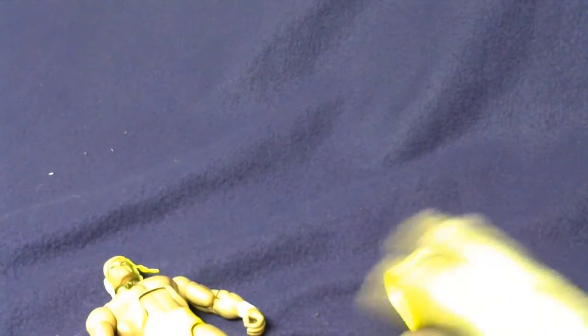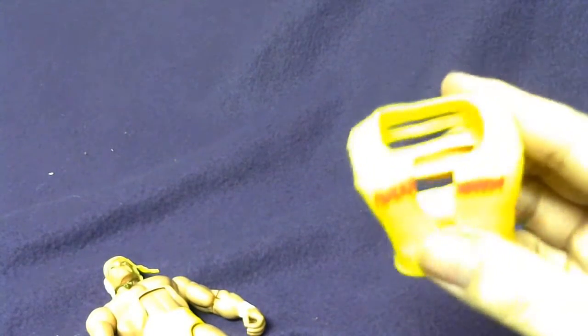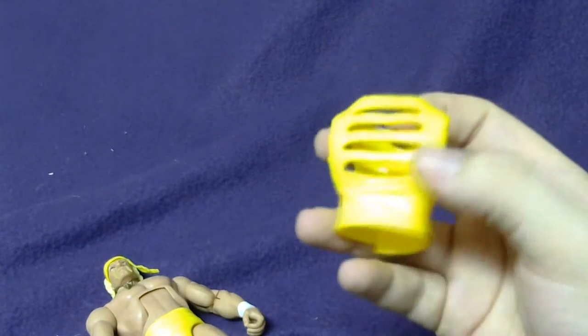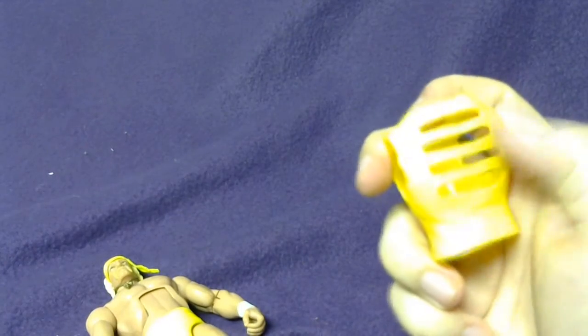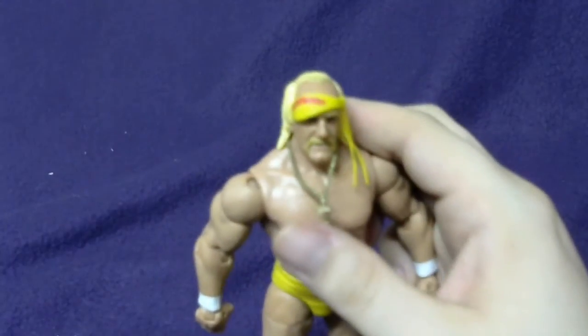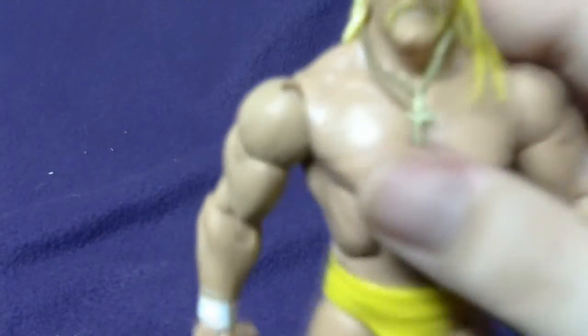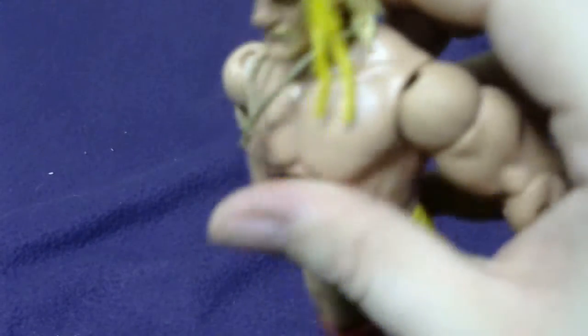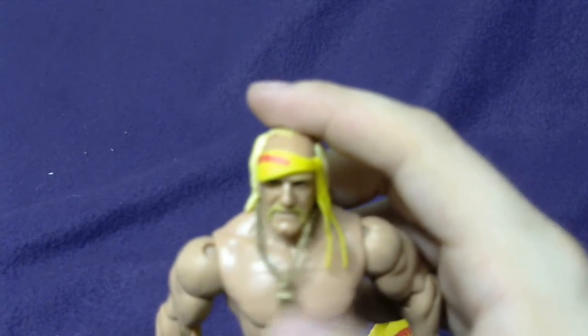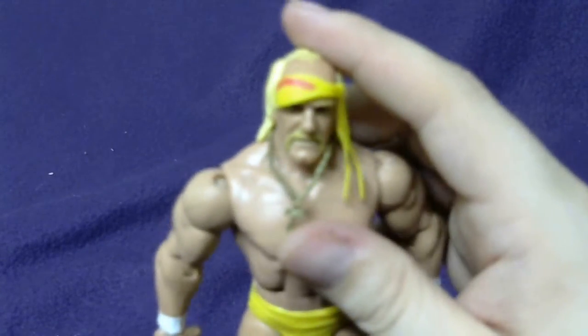It also has the Hulkamania rip-away shirt with the very typical Hulk Hogan cuts in the back. The package actually has that as well, as you've seen in the earlier portion of the video. He has the crucifix necklace around his neck, which has a very important role in the storyline of WrestleMania 3, as Andre ripped it off his neck, cutting his chest, setting up the match on Piper's Pit, as many of you probably remember.